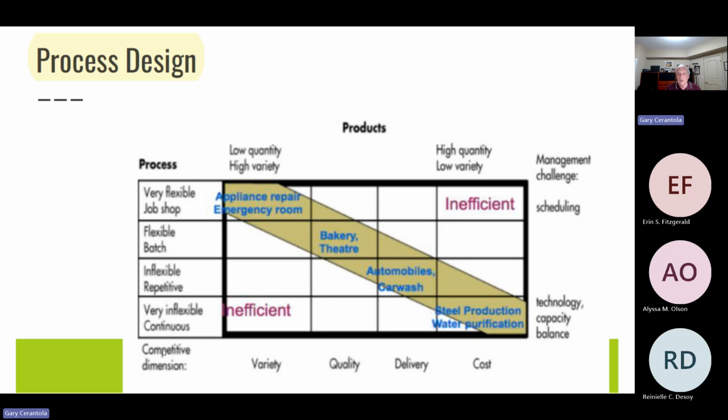So on one side, it's your process, and on the other side, it's how much you are producing. So you can see that in a very flexible shop, you'll have a high variety of routines. In an emergency room, you have anesthesia, and you have the surgery part, and all those pieces, so you need to be structured around that. But if you're producing steel, or vinegar, you have a high quantity with absolutely low variety, right? Here in the emergency room, low quantity, it's one patient. Down here in water production, you're producing thousands of liters per minute. So that's how you have to look at this piece.